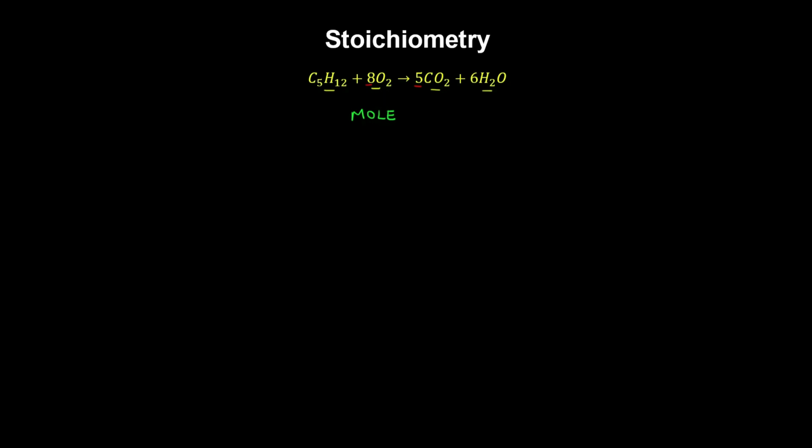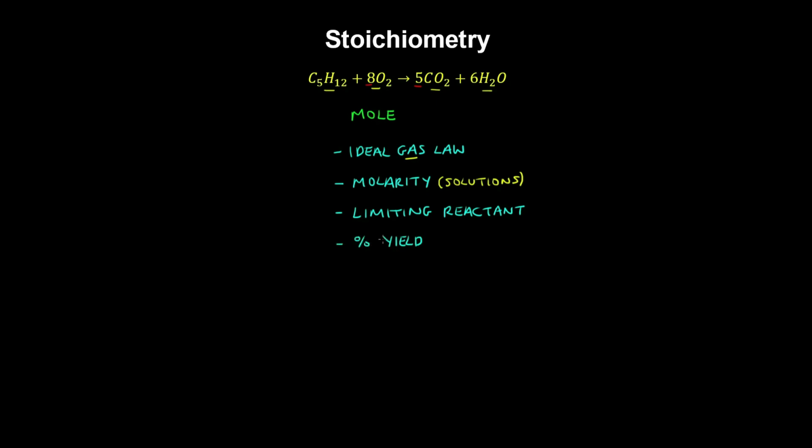And basically, stoichiometry calculations can be combined with the ideal gas law and calculations involving molarity or molar concentration, to be able to study gases and solutions quantitatively. Stoichiometry is also useful to determine the limiting reactant or limiting reagent and percent yield of a substance. And the unit of mole connects all the units that are used in these types of problems, which will become more clear when we cover examples.